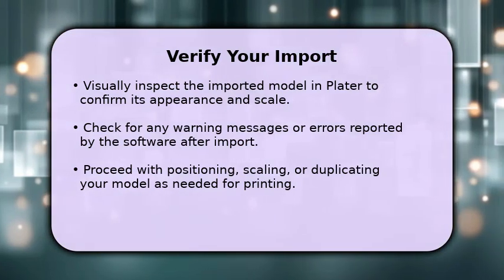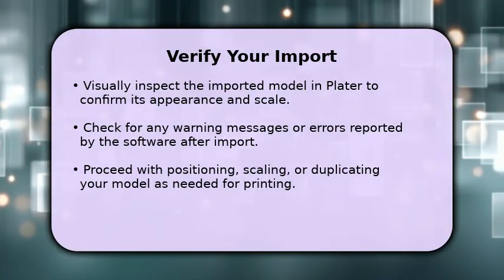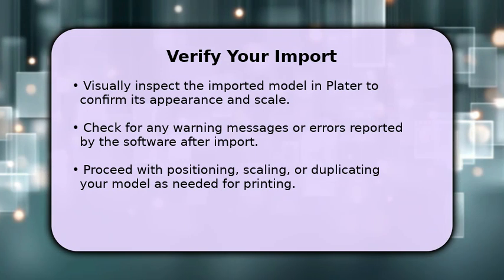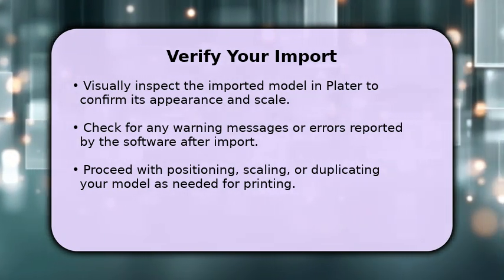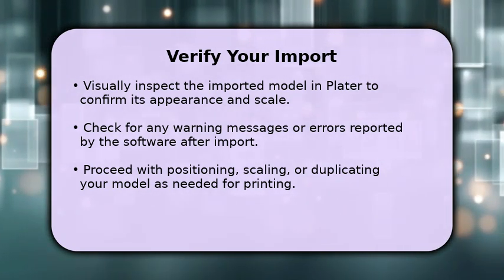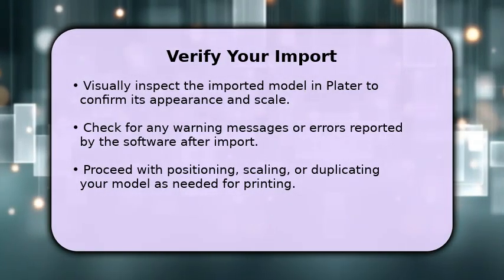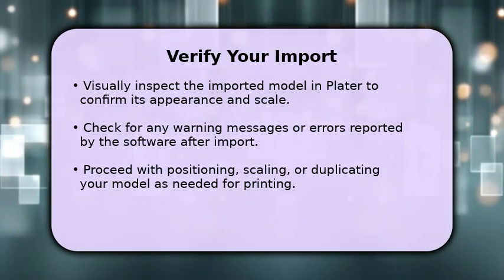After importing, take a moment to visually inspect your model within Plater. Confirm that its appearance, scale, and orientation are as expected. The software might display warning messages if issues were detected during import. Once satisfied, you can proceed with positioning, scaling, or duplicating your model to prepare it for the slicing process, ensuring a successful print.